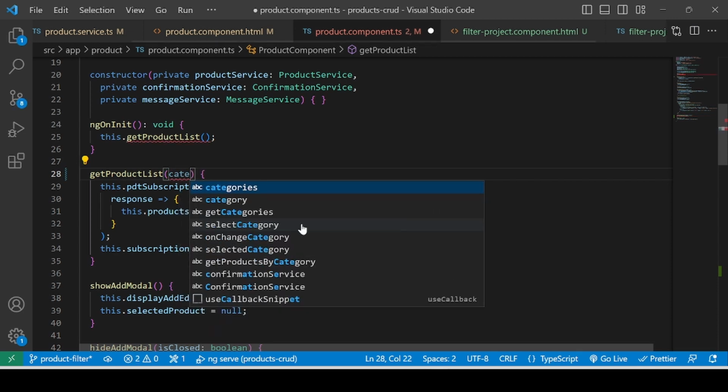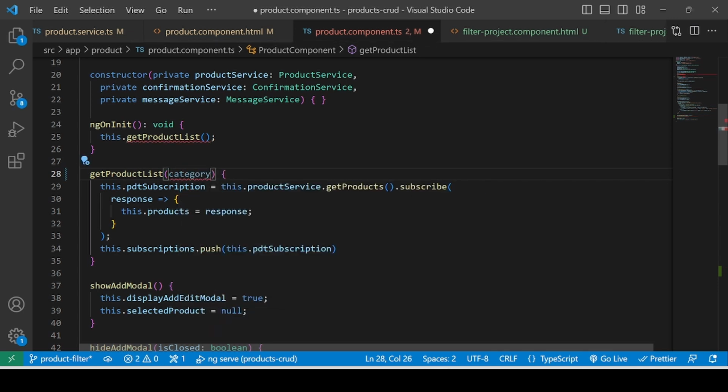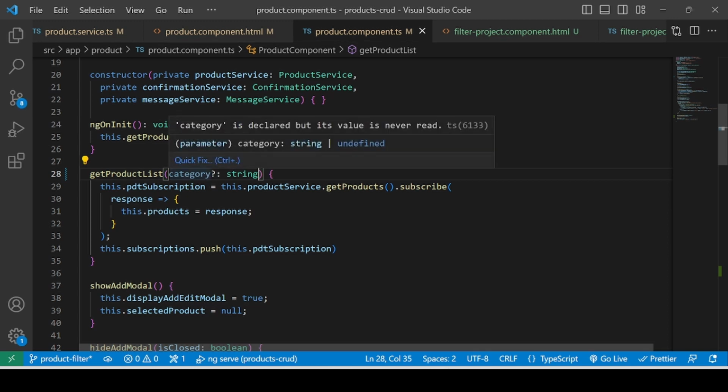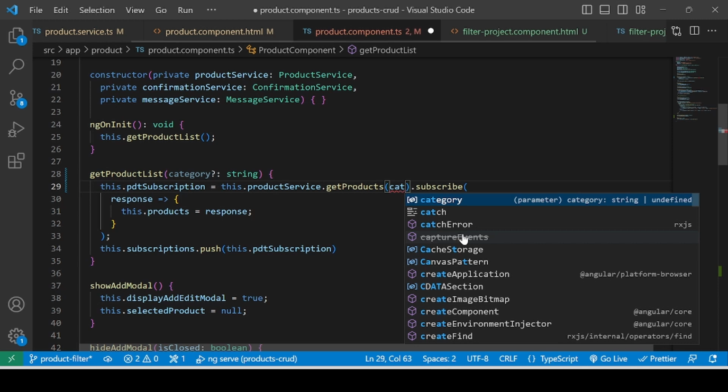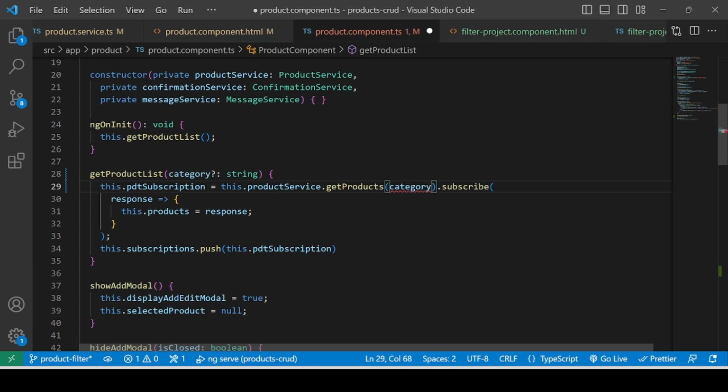It will show an error because it doesn't accept any category. So for category, since it is a single variable, I'm just giving the category. If you have multiple filters, you can pass it as an object. I'm making it an optional parameter and it is a string. If you have something inside the categories, you have to pass it to the product. What happens if there is no category?